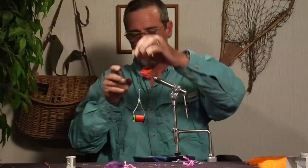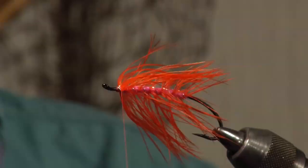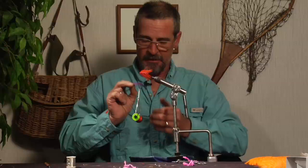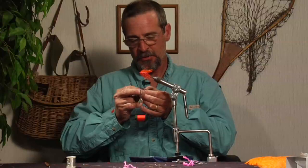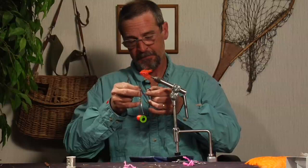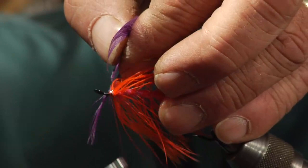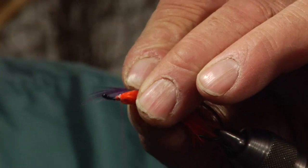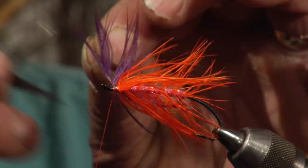Five or six wraps. Now we'll use a collar on this and we're going to use some mallard dyed purple. It's a mallard flank feather, and one of the other feathers we'll use sometimes is a hen mallard flank feather dyed purple — it just gives a little bit more of a dark stripe through it. So we'll separate these fibers and tie them tip in. We've got that ready to tie in like so. Bind it down four or five times. Fold the tip back, bind it down a few more times. Then we're going to fold back the mallard feather.